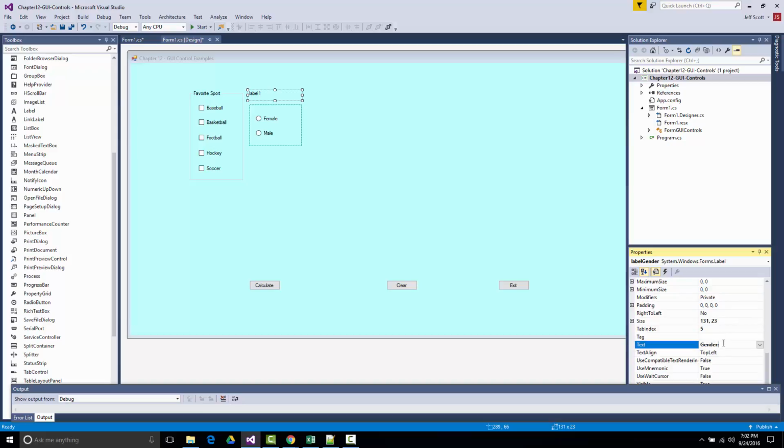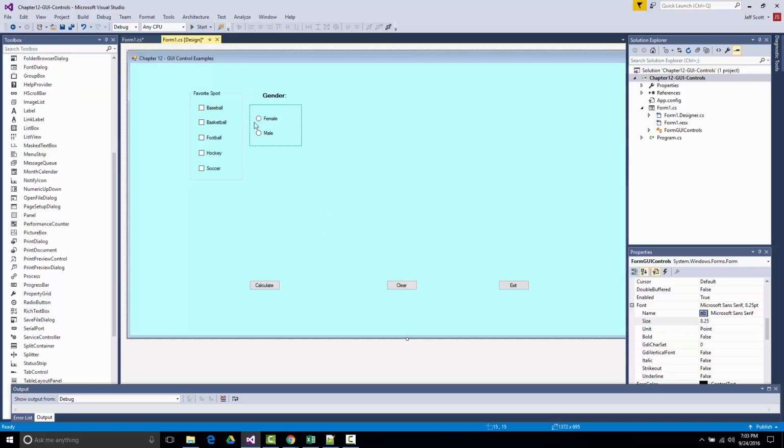So gender. All right. And let's take that text and align it in the middle. No, not in the right, in the middle. And as you've seen before, let's play with the font a little bit. And we will make this bold. That's already, I think, looking nicer. And we'll make it about 10 points. All right, I like that better. Now it's pretty obvious what goes with what.